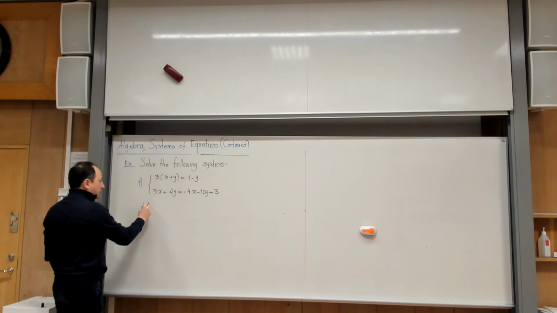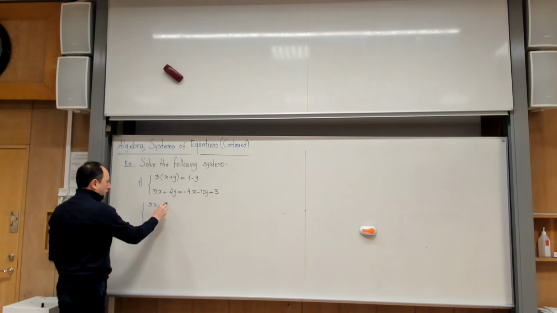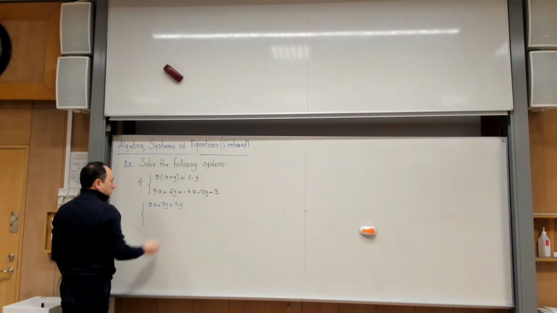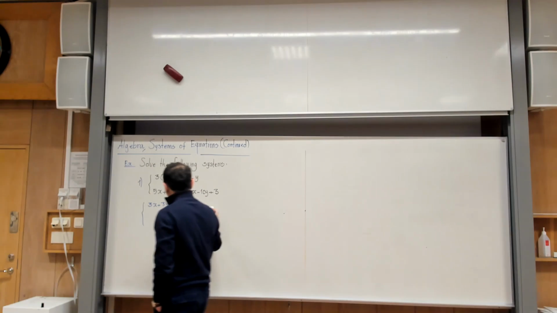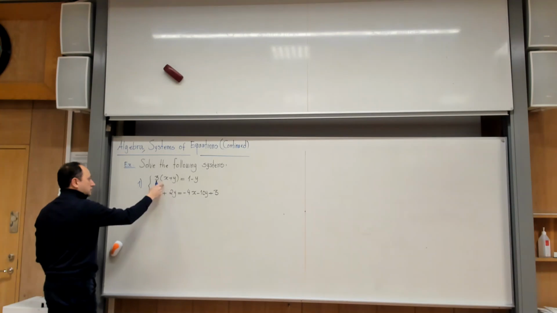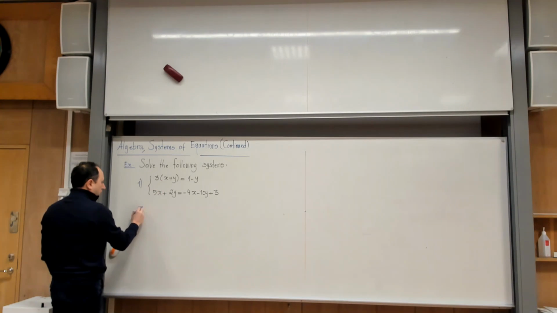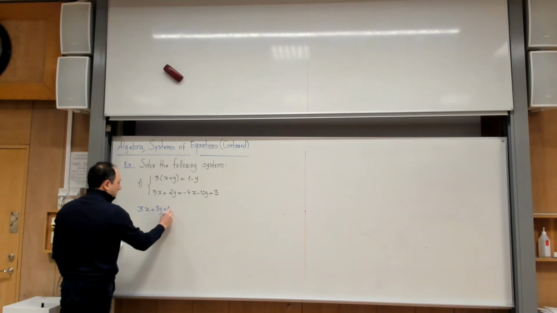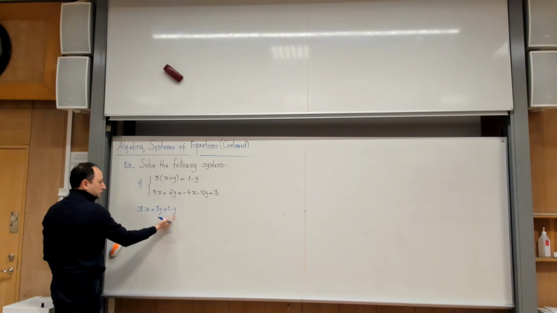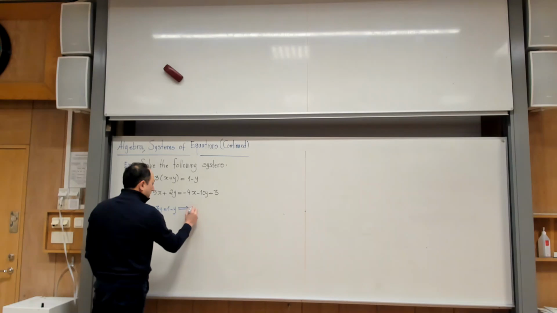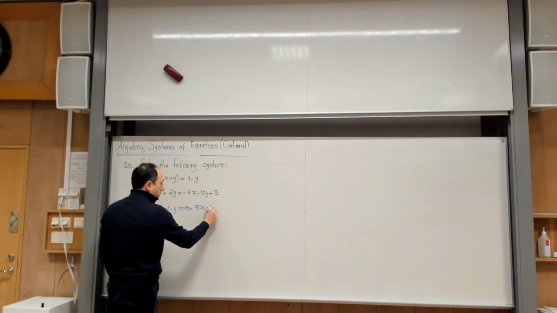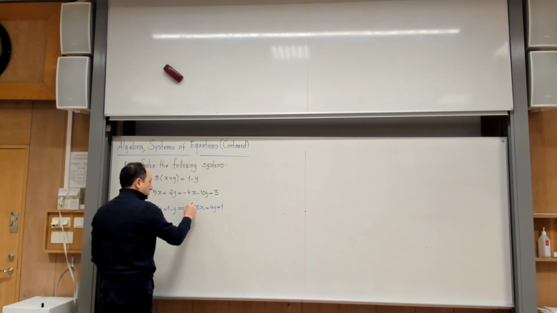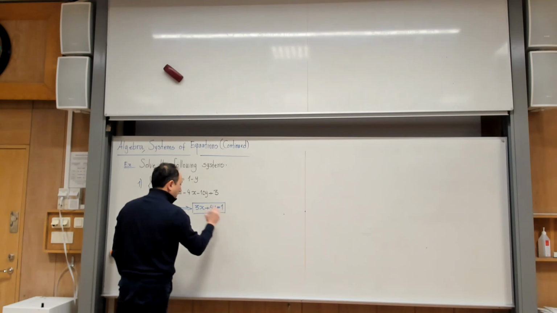Let me just simplify them one by one. It might be better. Yes. So here I consider the first one only. I multiply 3 in, so it becomes 3x plus 3y equals 1 minus y. And then I move this unknown to the left and collect it with that term. So this becomes 3x. I have 3 y's here, plus positive y, it becomes 4y. What is left on the other side is 1. So this is the simplified version of the first equation of this system.